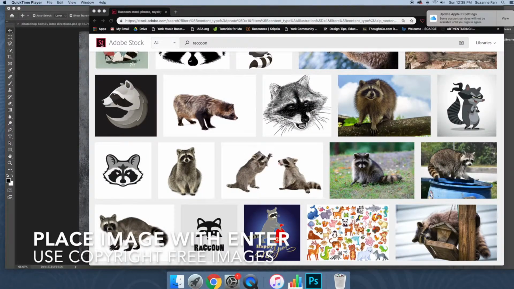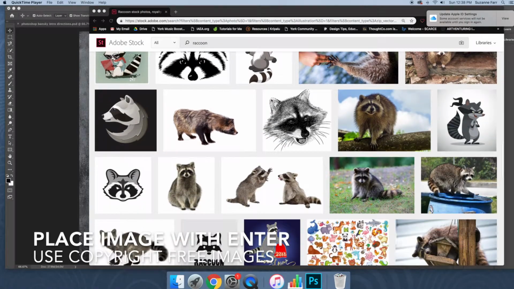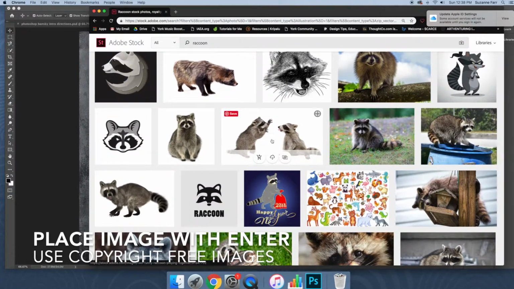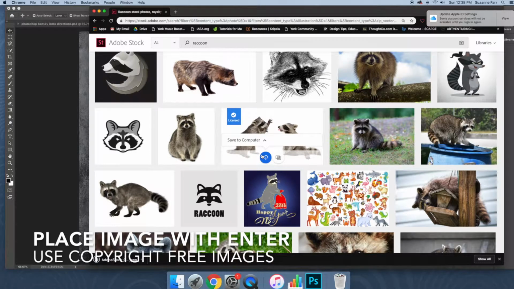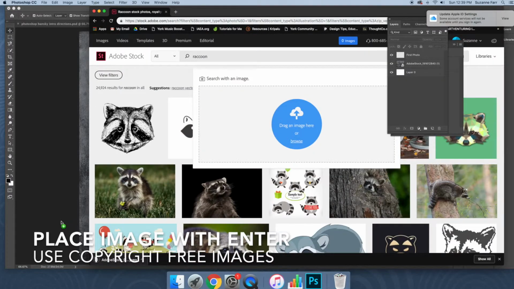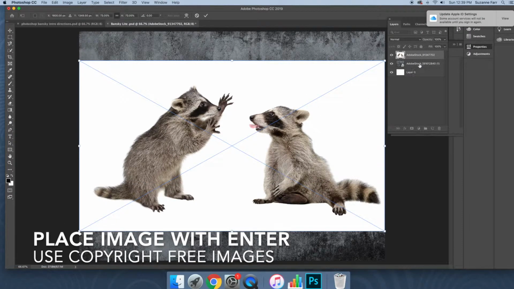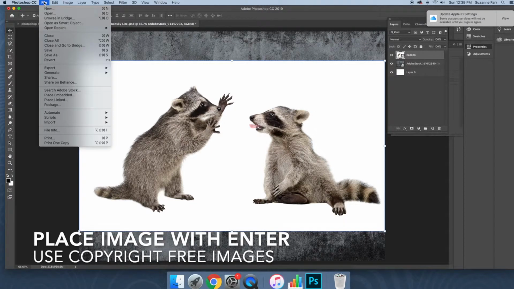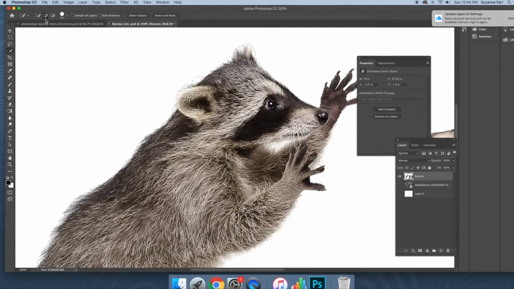So once you've got your background in place, it's time to look for an image that will give your project some meaning. In this case, I decided to get raccoon pictures. I looked for something with a white background. I made sure my picture was copyright free, and I named my layer. Good practice. You're not the only one who looks at files when you create files with a design group or with a photography firm. So that's a very good practice.